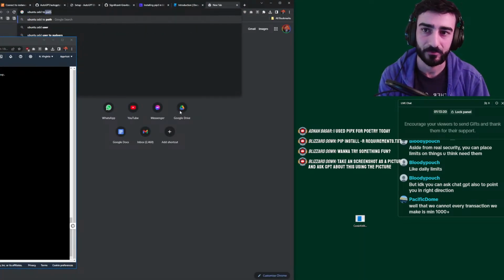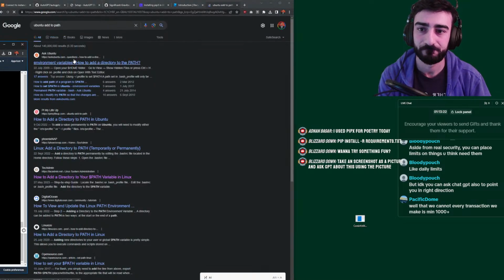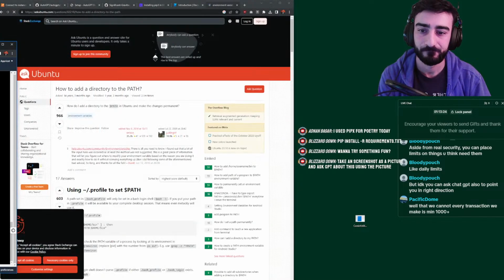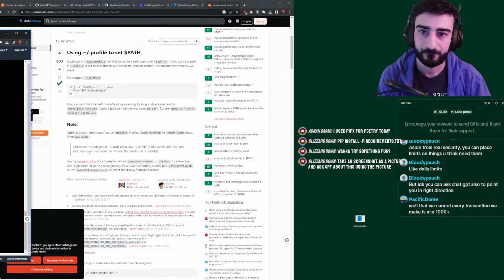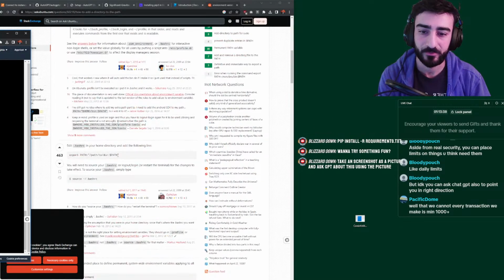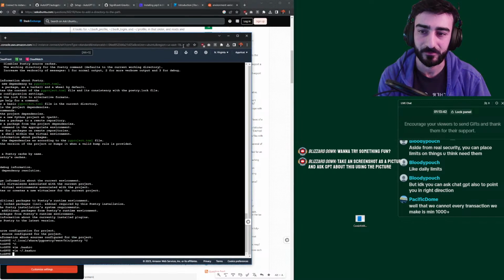Ubuntu add to path. Path set in bash profile. Export path. Yes, this is what we want.